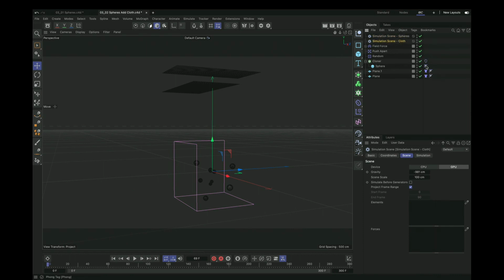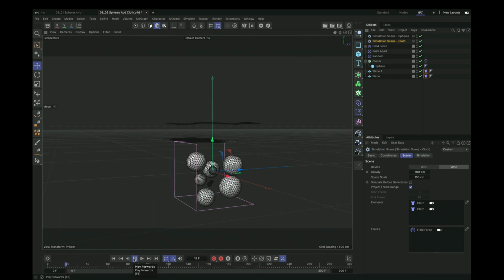And we'll bring in these tags. So we can select them both, come over here, use the eyedropper and pick one, and it will bring them all in. And again, we've seen that we can just drag and drop forces in here. So if we rewind and press play, they're going to fall down, but they're not interacting with our spheres. So that's kind of missing the point of this.